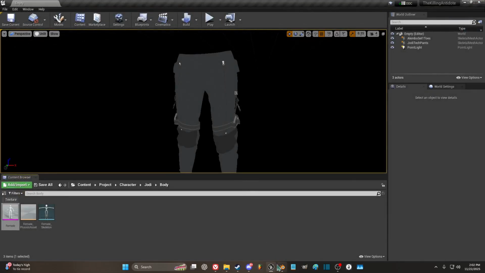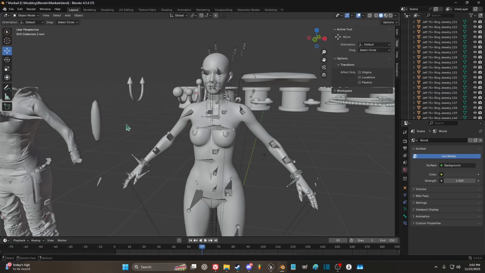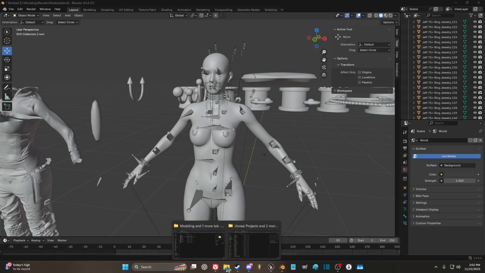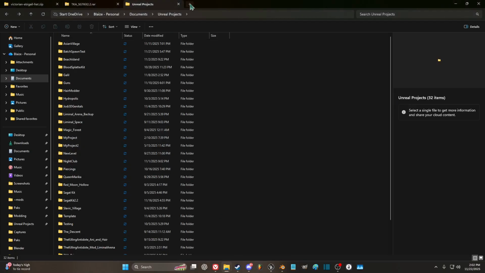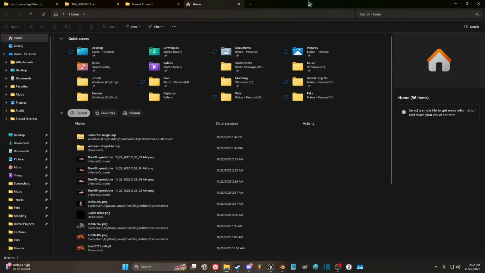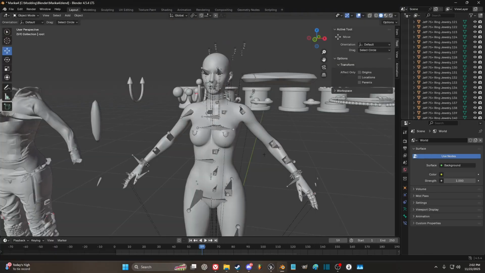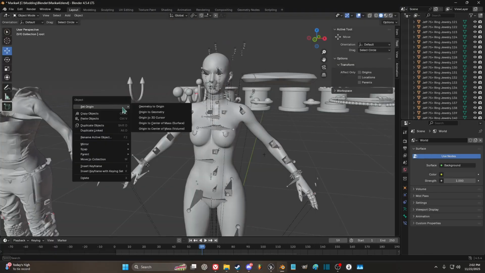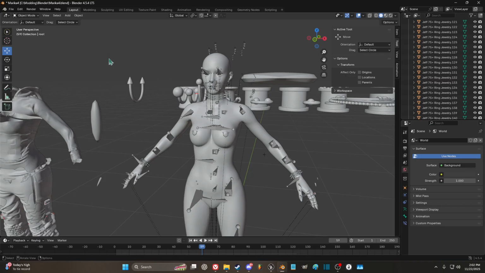Now we can go into Blender, and you can import Jody's skeleton here. It's pretty much just drag and drop. Wherever you just saved that Jody FBX file, just grab it and drag it straight into Blender and then import it. I don't think I changed any of the scaling and stuff whenever I did this, so I pretty much just dragged and dropped it right in.